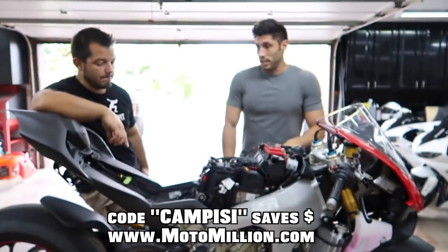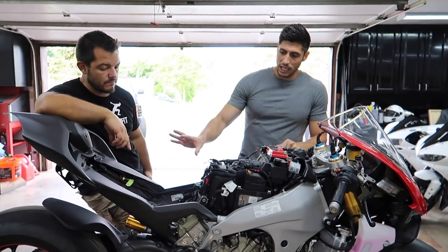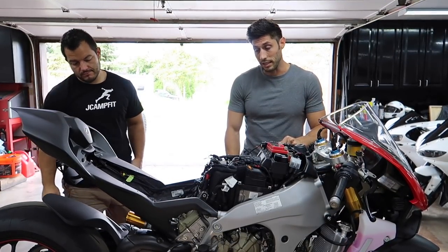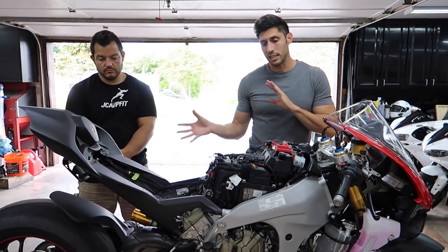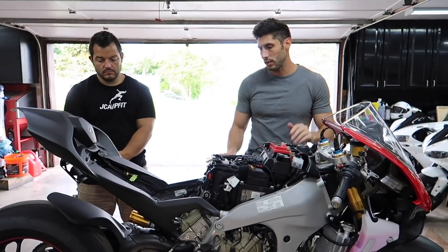I'm really, really excited. Thank you, Dotto, for your hard work. You crushed it as always. We had to definitely do some fabricating as this is a race tail section, but it looks amazing. I'm really, really happy with how it looks. The whole bike's going to be covered in matte carbon, again with the red accents with the wheels and the decals and everything else.